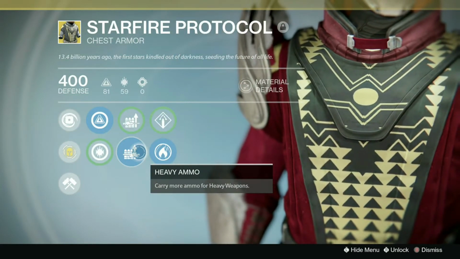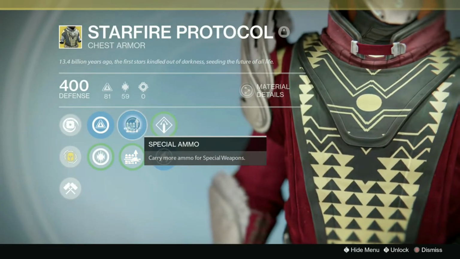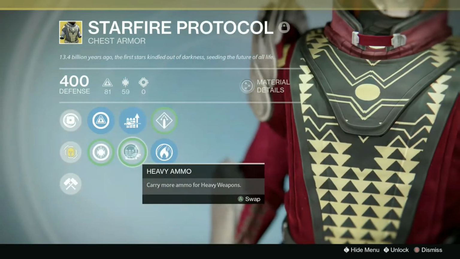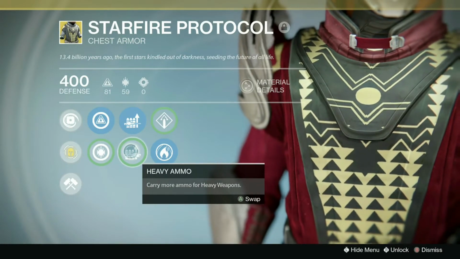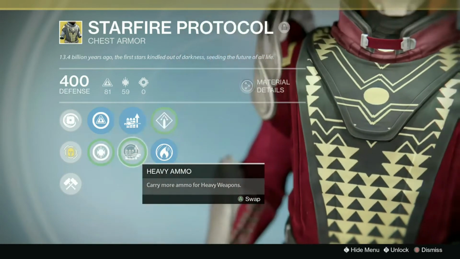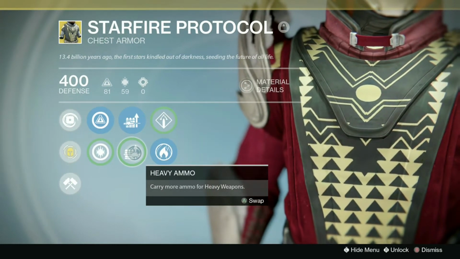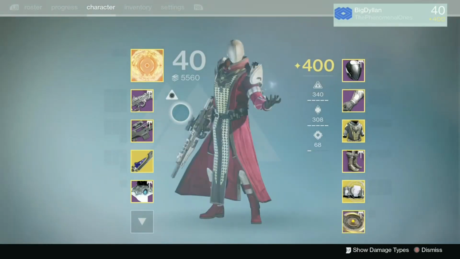If I am using an exotic sword, I would go for special ammo. So that's another thing you're going to be wanting to bear in mind, as increased heavy ammo doesn't actually increase your sword ammo. For some stupid reason, it doesn't work. So again, if you're using a sword, you're going to be wanting to go for special. If you're using a rocket launcher or a machine gun, definitely put your heavy ammo on.